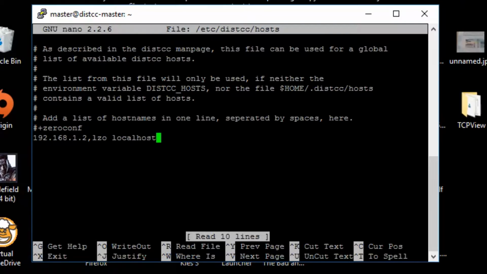And in here, you need to add localhost. So you should see something similar to that. You need to put a space, then localhost. And that will allow Distcc to use both the remote node and the master. If you have multiple nodes, you don't need to use the localhost. You can just use all the nodes. I'm just using it for this example because otherwise it won't run any faster. It will probably run a bit slower because it's got to do stuff on the network. So we'll save that.